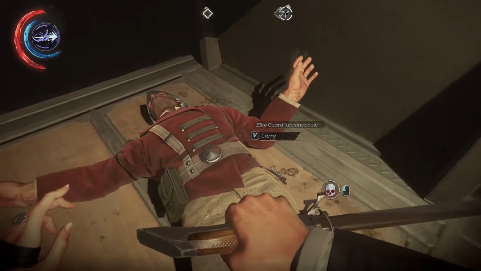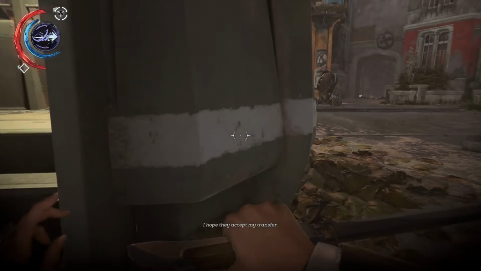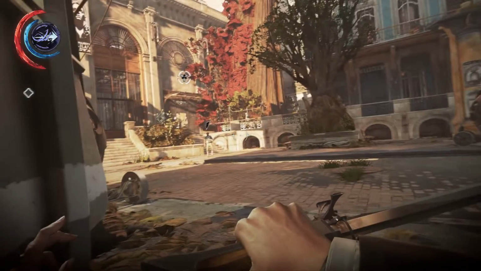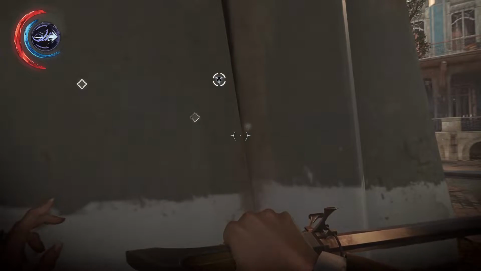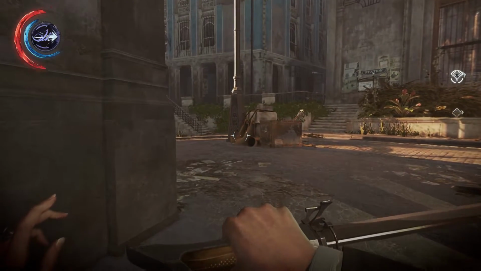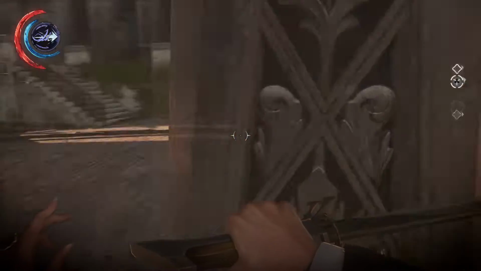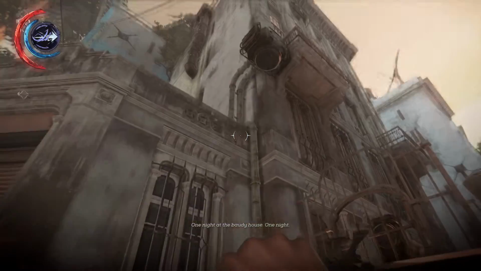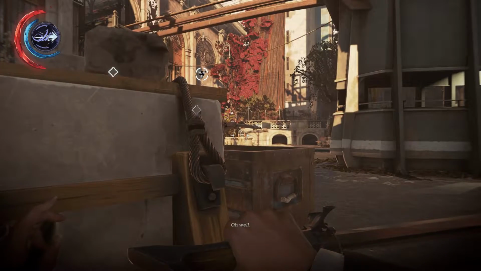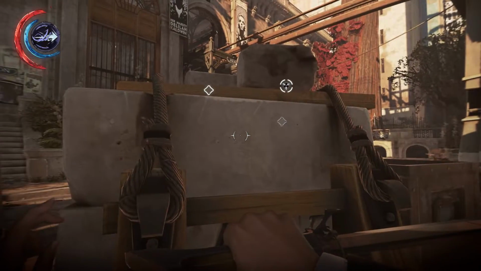So I took this guy out, which is satisfying, but I hope they accept my transfer. Where do I go from here? Got that guy walking around. I got that guy there. These guys are just insane. Okay, now I'm over here. Okay, he's facing that way. He's going to turn around and come back this way. Okay, he's coming back.